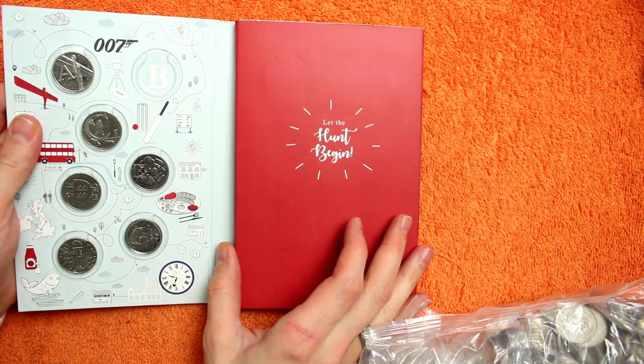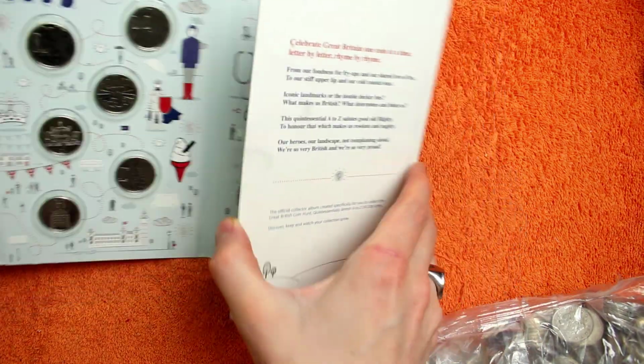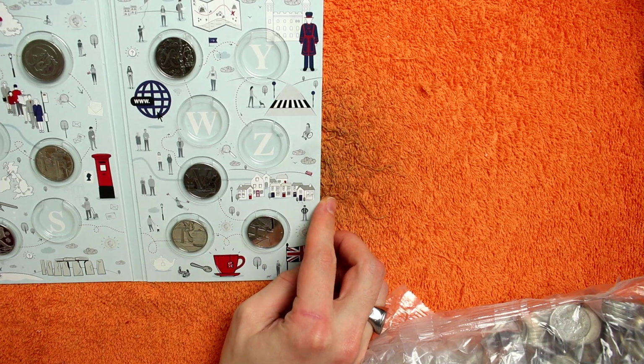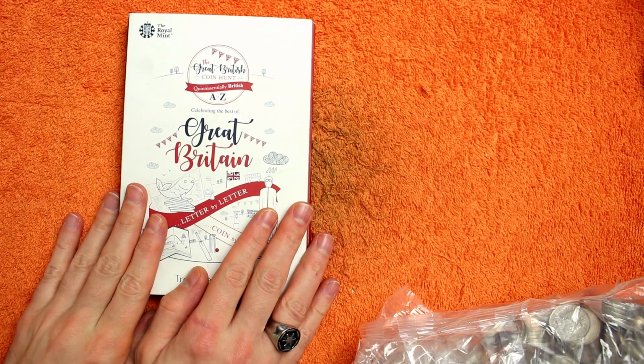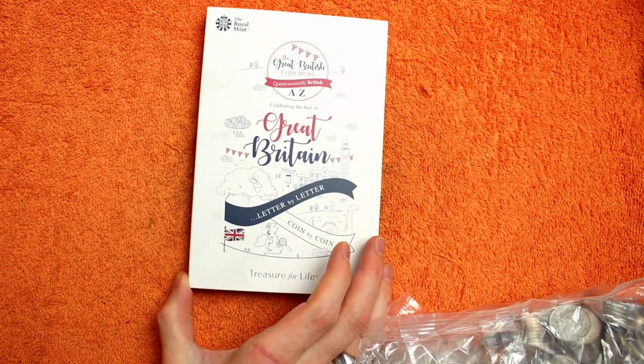We've got 6 to go, but we do have A, C, D, E, F, G, H, I, J, K, L and M, N, O, P, R, T, U, V and X. So any of those last 6 would make for very cool finds, but the 2019s are so low minted, so hard to find. We started a new 2018 book.